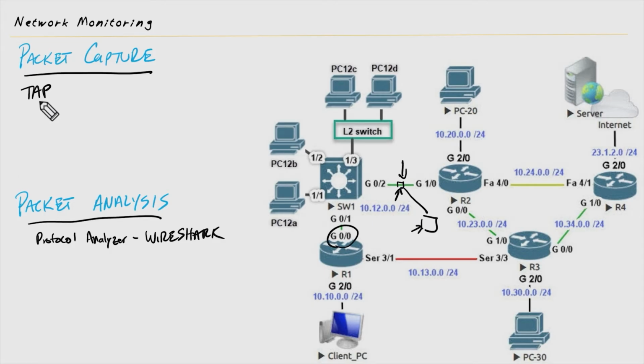Another option is we could use port mirroring. So we could take, for example, traffic that is coming into or out of gig 1/1. If we want to capture all that traffic, we could take that traffic and then ship that over to another port. So for example, let's say we have the protocol analyzer software with Wireshark running on port 3/3. So we could take the traffic, copy every packet over to port 3/3, and there we'd have our protocol analyzer sitting to collect that data.